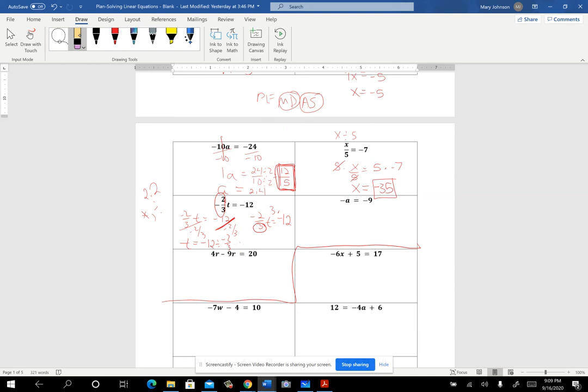That's perfectly fine. But one thing that works really well, I use it all the time, is that if I have that, what I do sometimes is just clear the fraction. Because one of the guidelines says if you do something to one side, as long as you do the same thing to the other, you should be okay. So I noticed that 3 that was in a denominator, and I thought, well, let's multiply by 3. But if I multiply by 3 over here, then I've got to do the same thing on this side. See, here's what that does. Isn't 3 divided by 3 going to be 1?